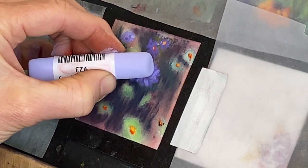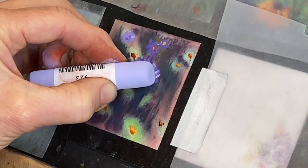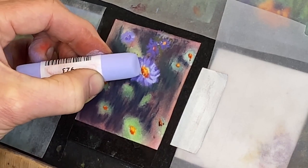So notice how I just did three values. I put the darkest purple down first, then I put the middle value purple, and now I'm doing some of these lighter value purples as highlights on the top. Often too, you want to consider where the sun is coming from.